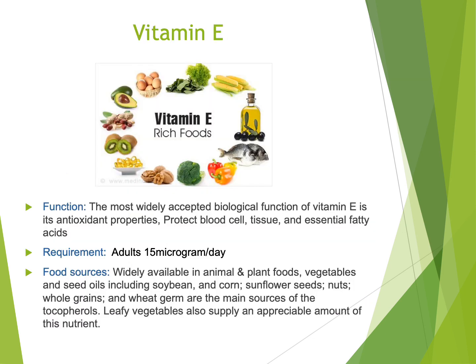The most widely accepted biological function of vitamin E is the antioxidant properties that it has. It protects blood cells, tissue, and essential fatty acids. The requirement for adults is around 15 micrograms per day. Some of the best sources of this vitamin are in many animal and plant foods, like vegetables, seed oils including soybean, corn, sunflower seeds, nuts, and grains. Also, you can find vitamin E in many leafy vegetables.